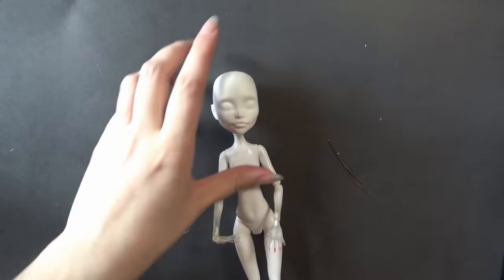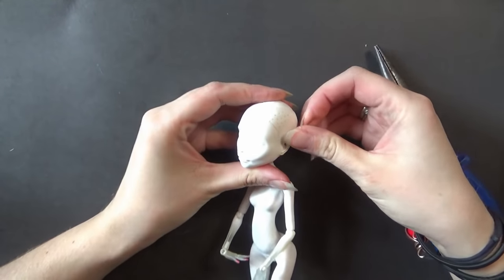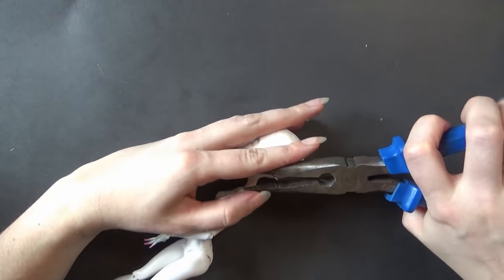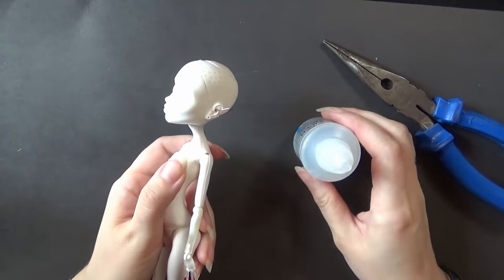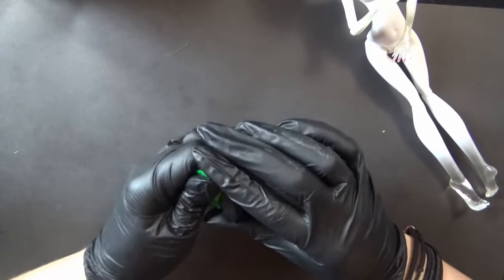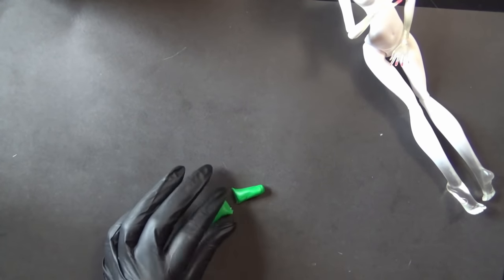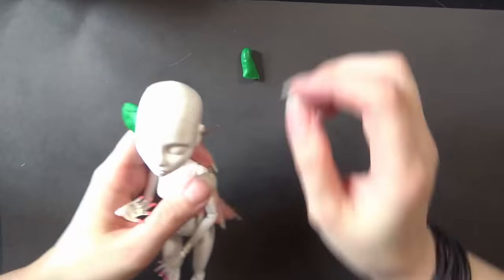I made some wire reinforcements. Time for the epoxy. I am using gloves only during the mixing process, because it is when the epoxy sculpt is the most toxic. After that, I am removing the gloves. It is still safer to work in them, but I just hate it.